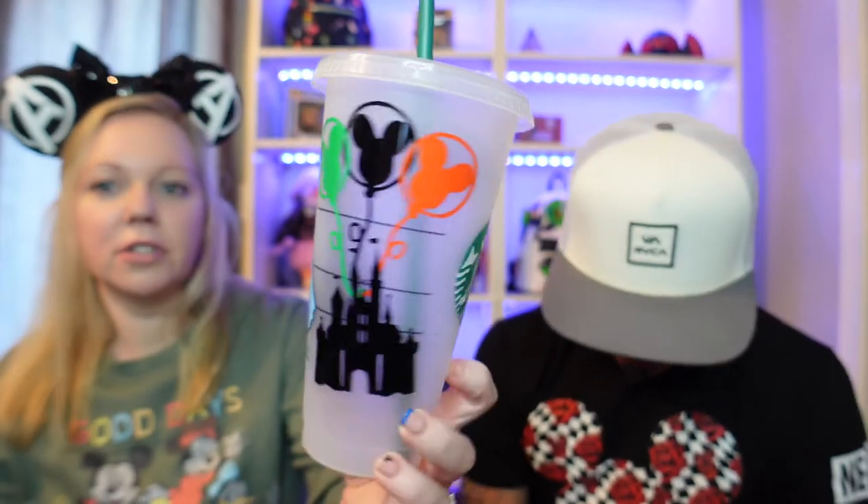Here's one of the cups that I got from the shop. I like Alice. And you can get your name on them — here's my name. And then I thought the castle was super cute. So just my favorite things, and you can pick out the colors of the balloons. I'll put the sleeve on there — see, it fits, it's pretty cool. I got one for my son that has Oogie Boogie on it, but that one's somewhere in his room.